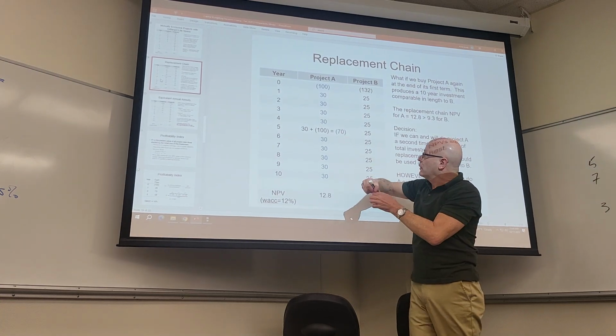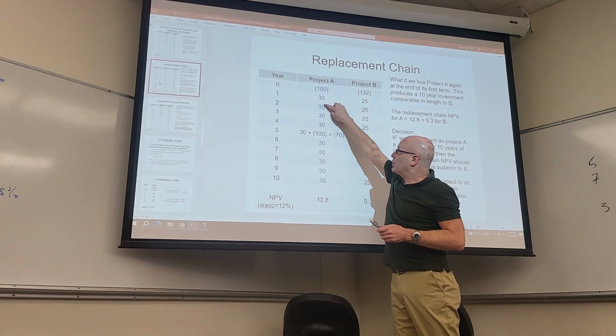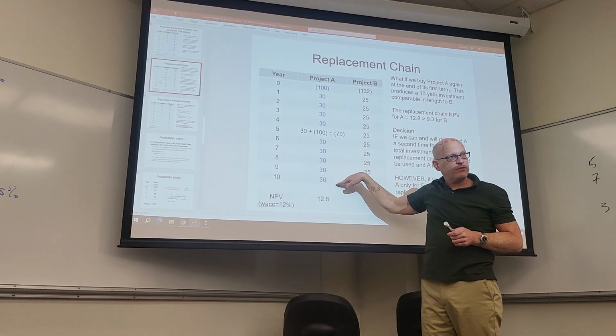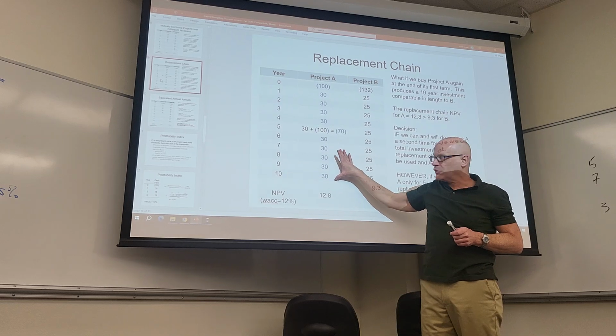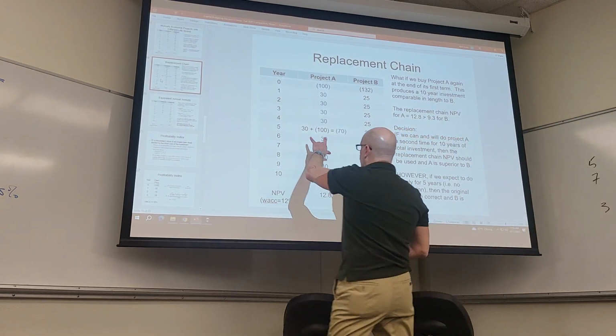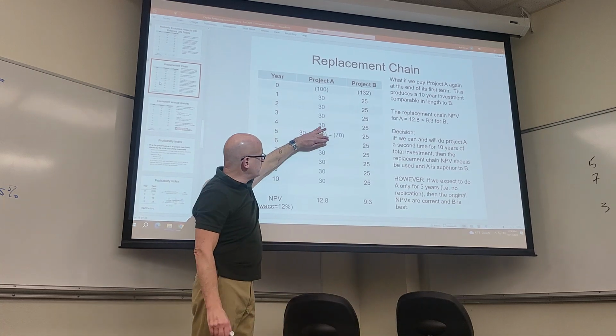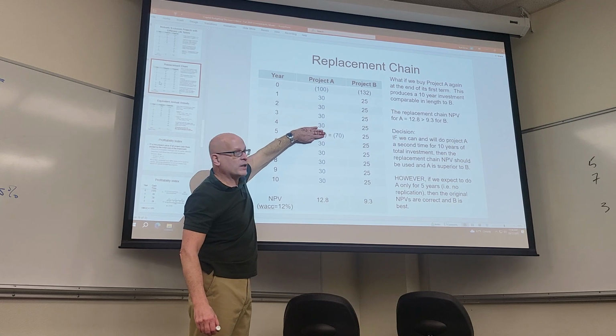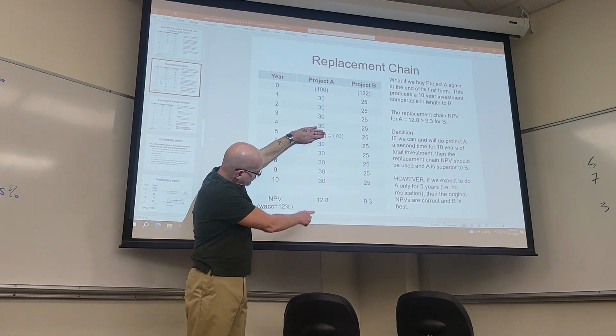And then what do we get? We get those 30s that we would get for the next 5 years, where there's the next year, 2 years, 3, 4, and 5 years, right? Doing the project a second time. So what I'm gonna do here, I'm gonna ignore these two things. Those gave me the 70. So I'm gonna take that column right there and do a net present value. I'm gonna get 12.8.